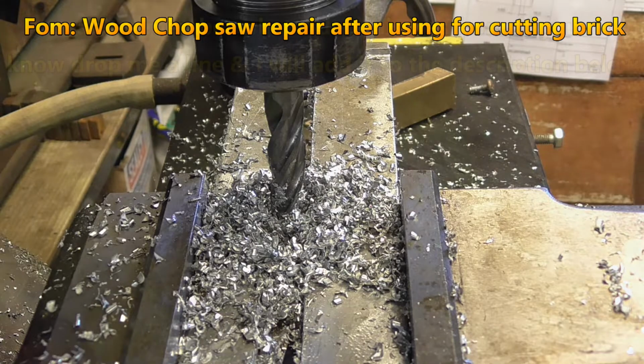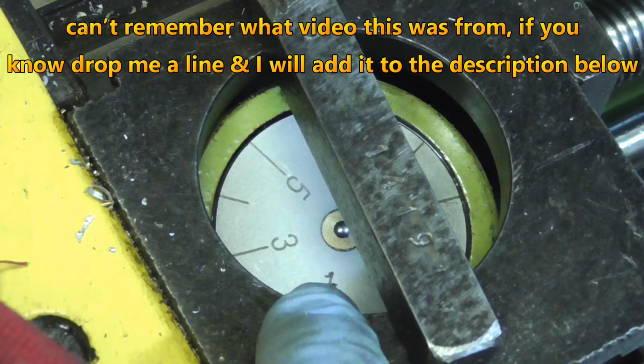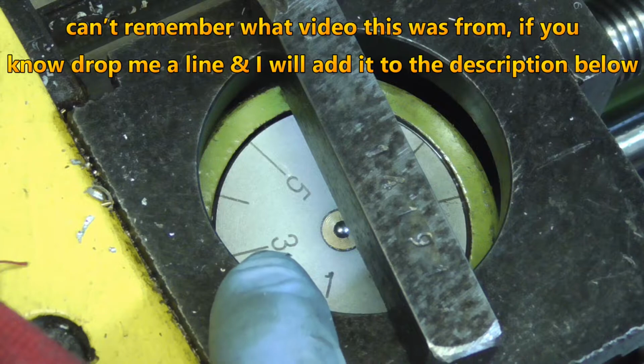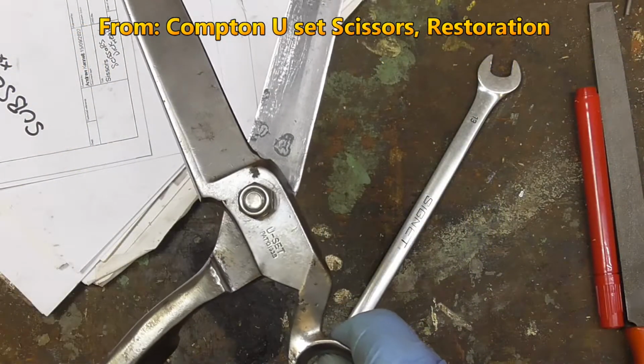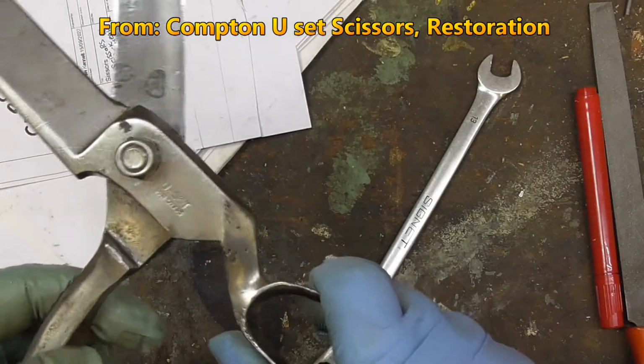Right, carry on. What I was saying about using my dial gauge as a stop. Now, I don't know whether you could actually use these as some sort of measurement device. I've never actually checked. Tell you what, I might actually publish this video.